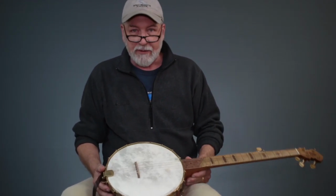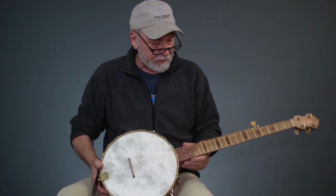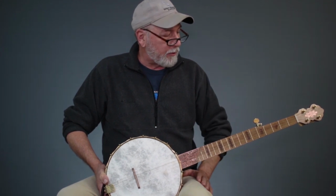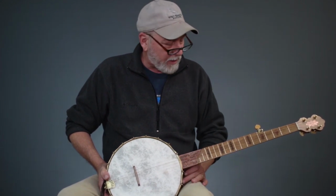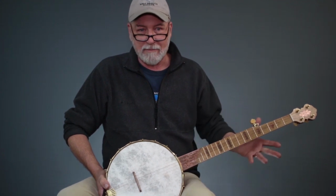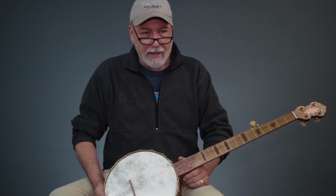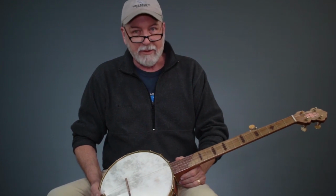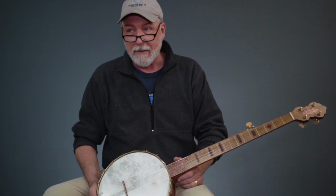the makings for this and the rough were with the parts, and it was a banjo he had started. It was just a squared off neck, but he had an ironwood fingerboard glued to it, and he had started on the inlays in copper, which is something I did on my first one with him, and it's a 25.5-inch scale, which is my favorite banjo scale. So I was thrilled that, and he had told me about this on the phone, we had talked about it, so I was just absolutely tickled to see it, and I decided the minute I saw it that I was going to finish it and keep it.